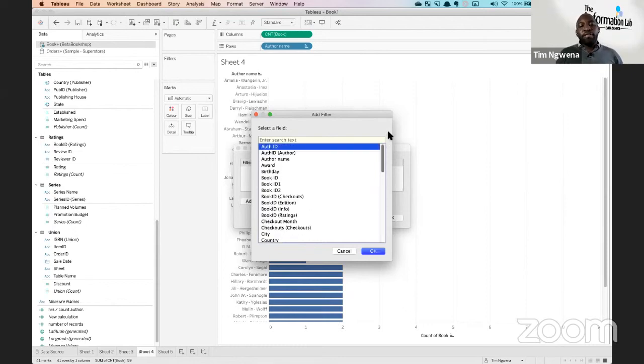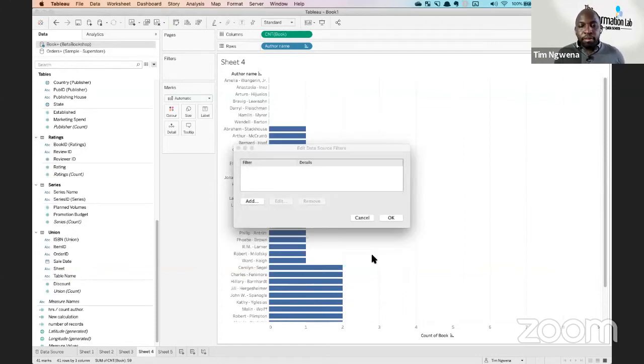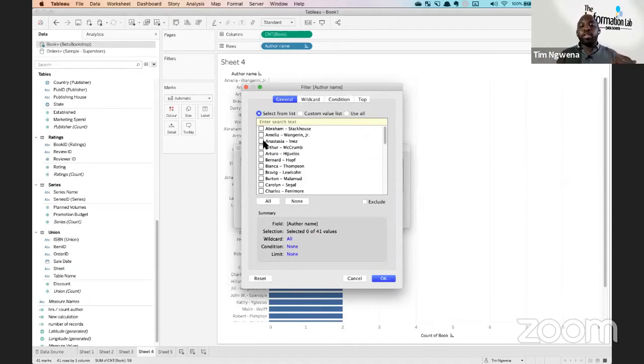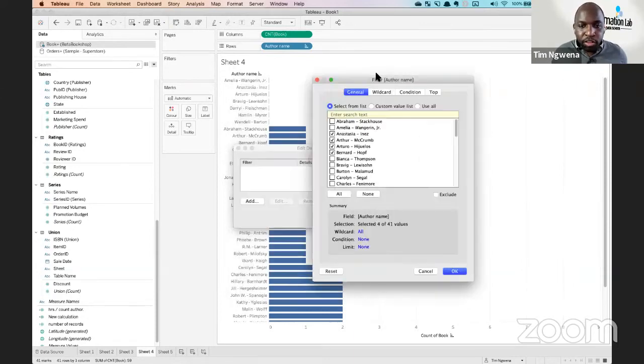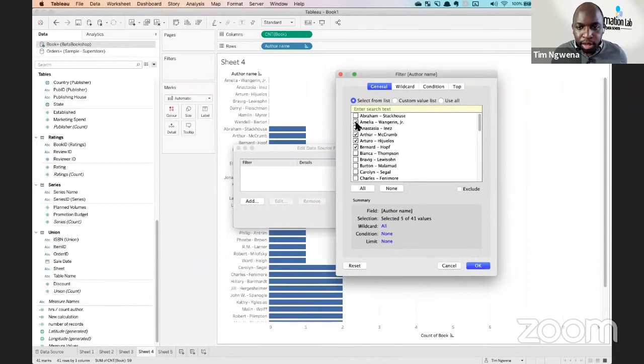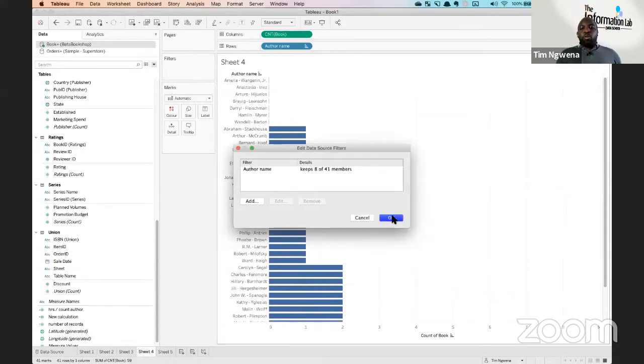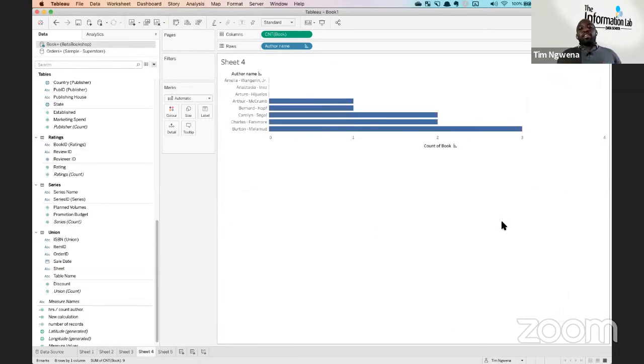Okay, so if I filter out something at a specific level, let's say I filter out an author, let's just do this by author name, okay, and click OK. And remember, this is my calculated field that I created. What it's actually doing, if I just, let's say I just pick 3, specifically choose someone who doesn't have a book as well. And a lot of these people beginning with A don't have books, so let's choose some beginning with B and C, click OK. What it's doing is it's actually going into the data set and it's looking at the relationships, and it's only pulling in the information that relates to that author.